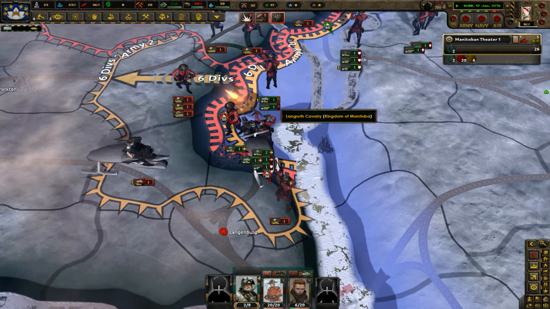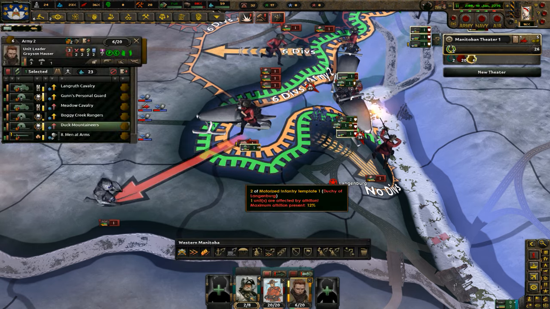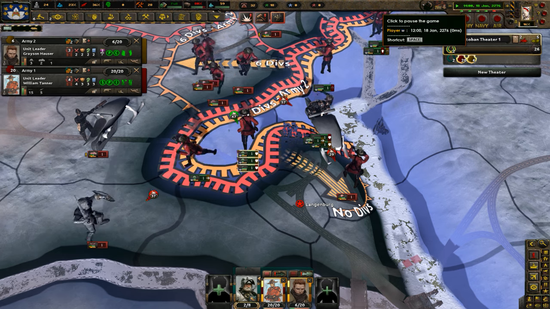Can you do that one objective we have to give you here? So one unit's going to break through, good. Pause briefly. And have this unit try and move to the south, pin them down, have this unit, one of them's going to move up. Good, we just need to surround Langenberg, ultimately. That is the game plan.